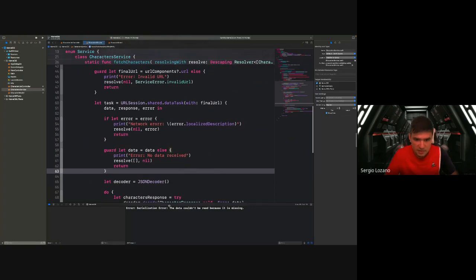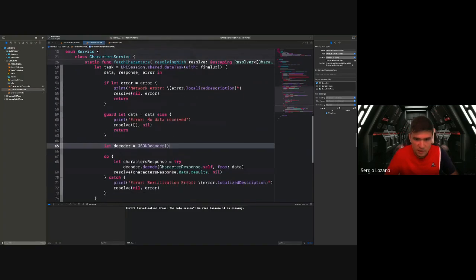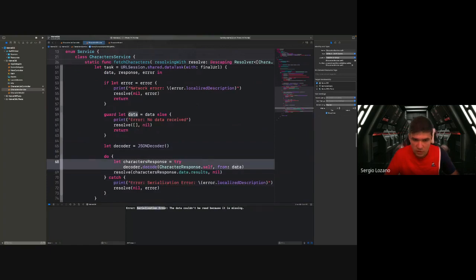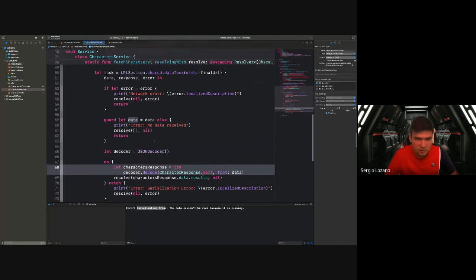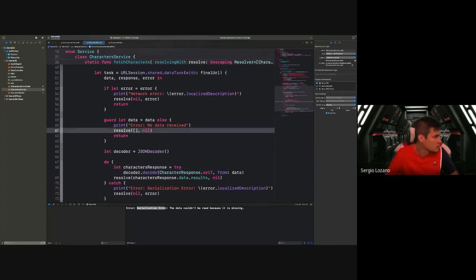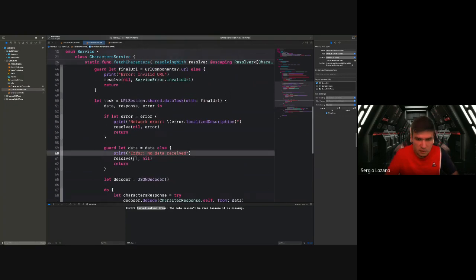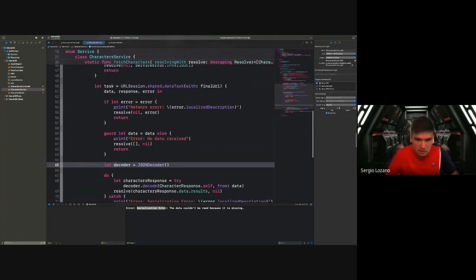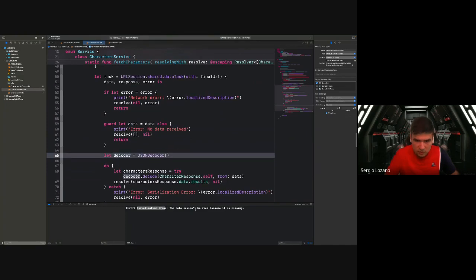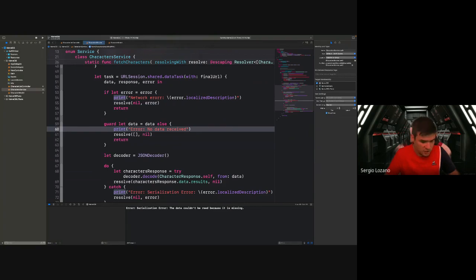It seems like we don't have data for some reason. The data couldn't be read because it is missing. Okay, let me check something real quick.